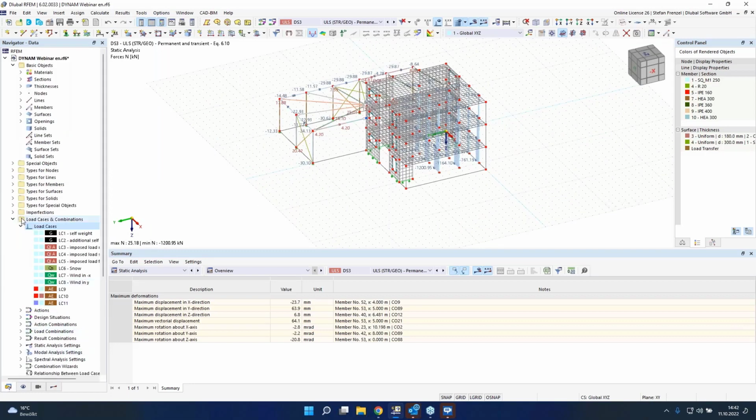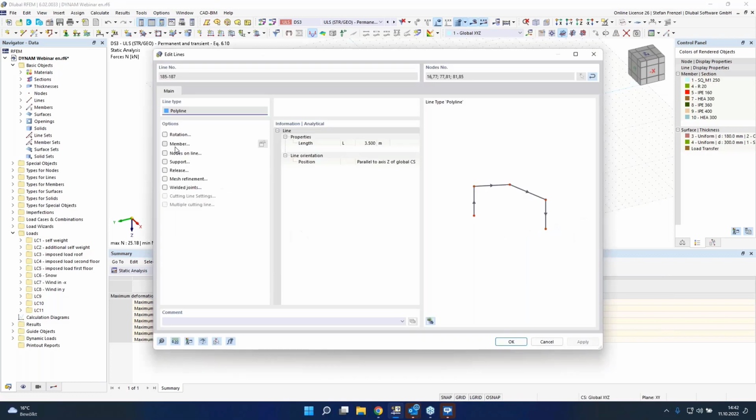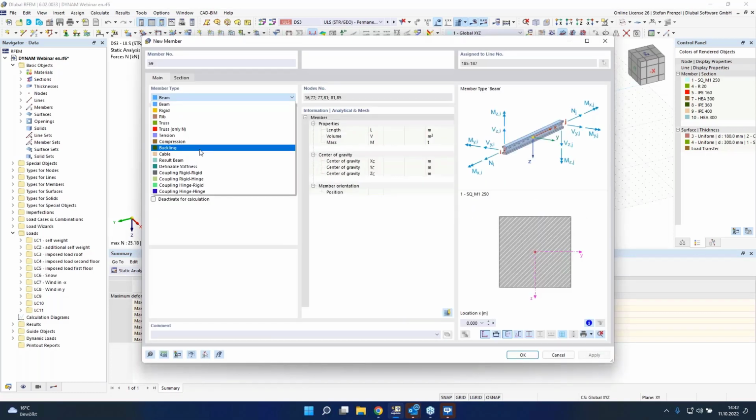Therefore, in RFEM 5 or here in RFEM 6, it's also possible to use a result beam. That means I have to create a beam here, add lines, and create a member. Here I can say a result beam.